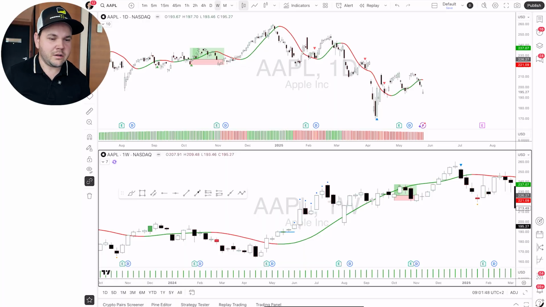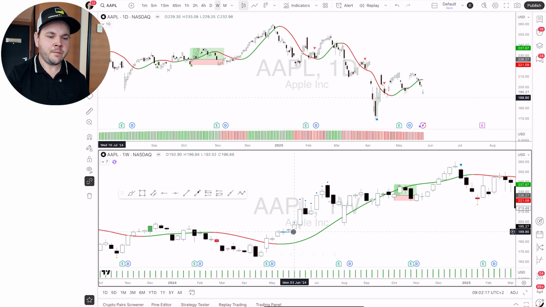Now, one thing I've really tried to do over the past few years and try to get better at is having more flexible exits. I don't want to always target 2-to-1 or 1-to-1. These targets are good, but they don't give you an idea of how far the market will go, or whether the market is pushing really fast or kind of dying out and not moving at all. So what I've done is over the past 6 months or so, I've built these custom exit points, which are these dots in the chart.